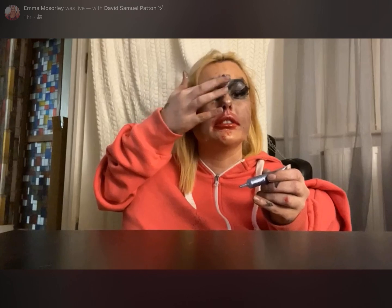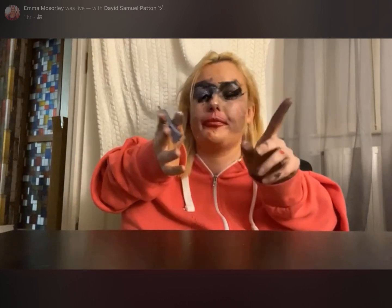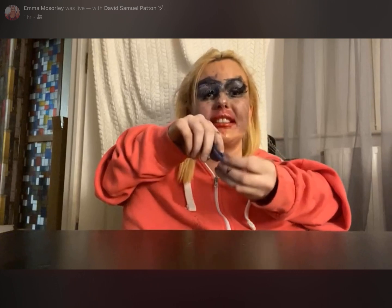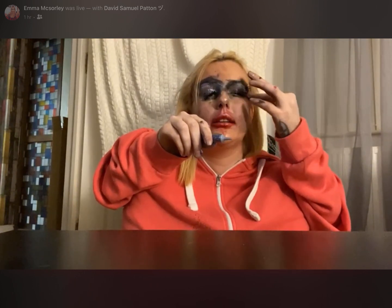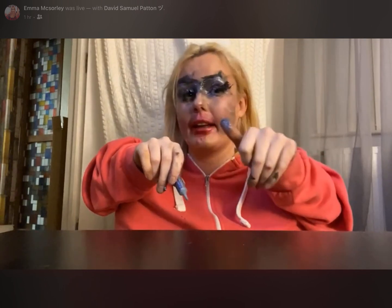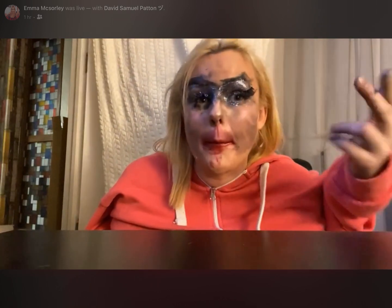Because let's face it, there's never enough glitter, never. Look at that. And we're going to do the other one the exact same. There's no harm bringing it out to the side a wee bit as well. It's going to catch all that light. Let's get a wee bit more on that one actually. That's better. Oh my goodness, talk about shine bright like a diamond.